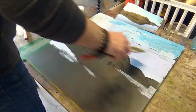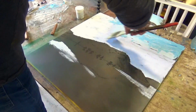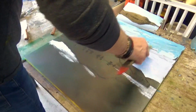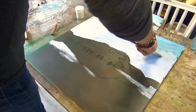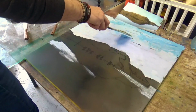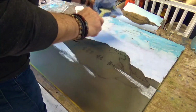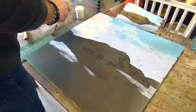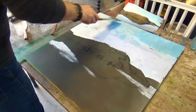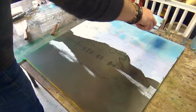I'm just picking out bits of the sky. It's kind of cheeky really, it's just excess on the brush, and I'm just putting it into the sea. And I'm using this large flat hog hair bristle brush to just take some peaks down. I don't mind a bit of texture in this sky particularly, but I'm also being very careful to take the excess paint off the brush as I move from this Prussian blue into areas that are not quite that blue.